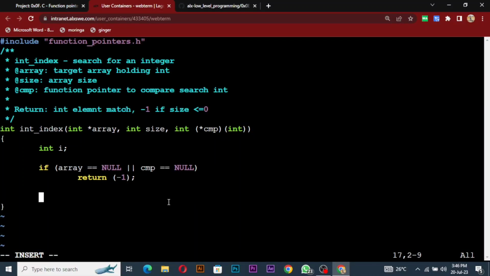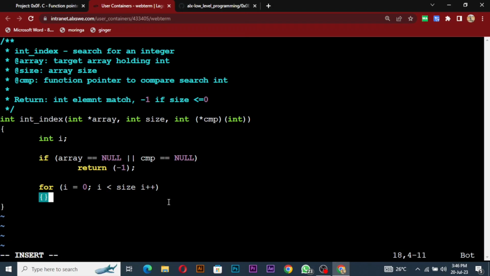Then we'll go again, and then we now want to use our for this time around, and we'll say for I equals to 0. Okay, we want to iterate through the size. I is less than size, and then I plus plus, right? Good. Okay, and then at the end it should return -1 as well. Okay, so what do we want to do here? This is where the logic comes.